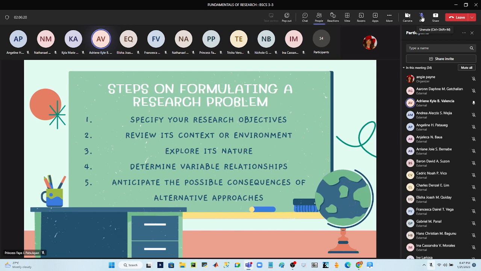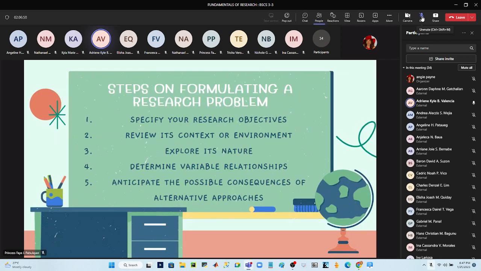So, in determining variable relationships, hanapin mo lang yung mga variables sa research problem mo na makaka-apekto sa paggawa mo ng solusyon sa research problem na yun. Next, pagdedesisyonan mo kung gaano mo kalalim o kontrolin or bibigyan ng change yung mga variables na yun to make your solution for that problem.